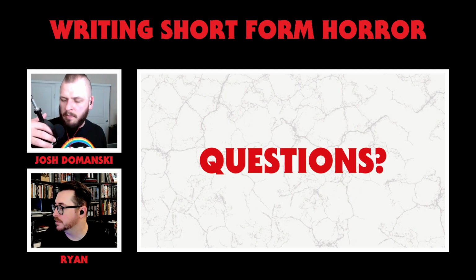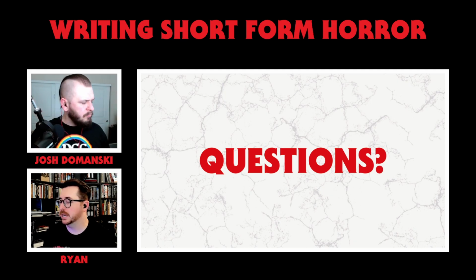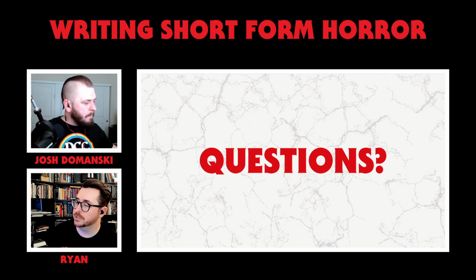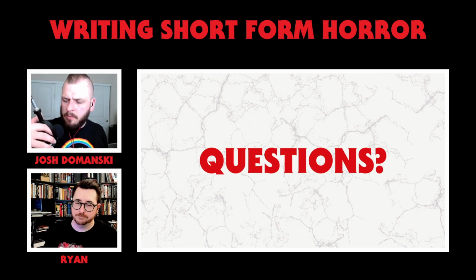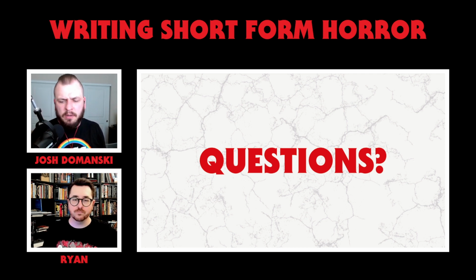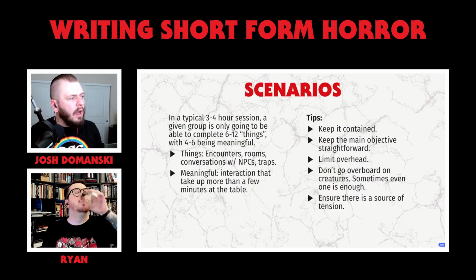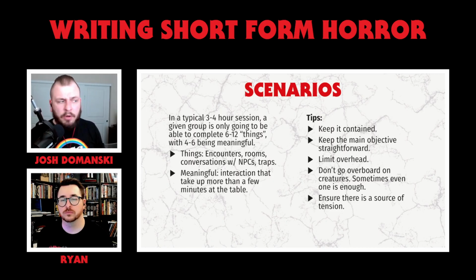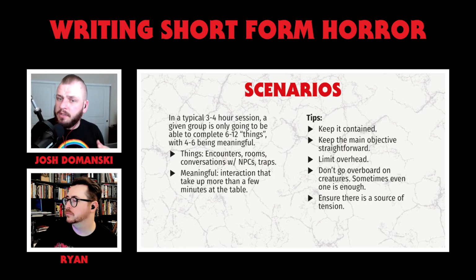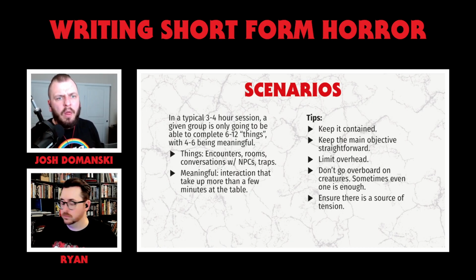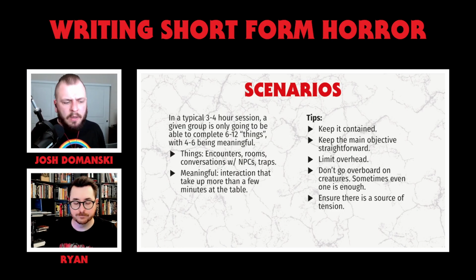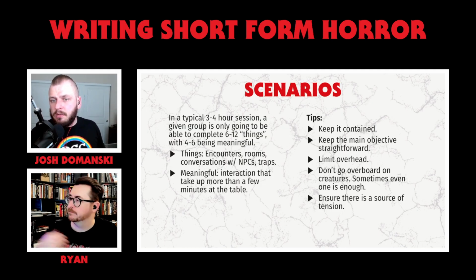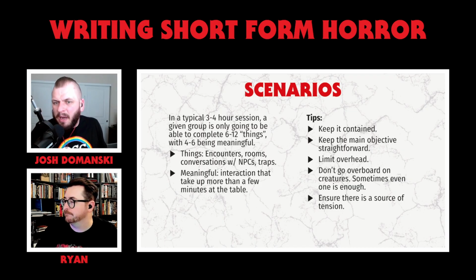I think one of them you touched on already. So how do you best determine the size and scope of a project, and what are some practices to stay within that scope? Yeah, I think I touched a little bit about this earlier, talking about the scenario here. It's really just your intended use. This advice is going to be kind of applicable across the board. You can do like 6 to 12 things, 6 locations in a single building, what have you. 10 is a good, nice number per session. If you want 3 sessions, maybe you need 30 things. That's probably a little bit much, but that might just be rooms or what have you with simple locations.